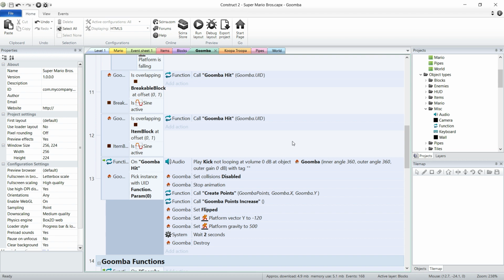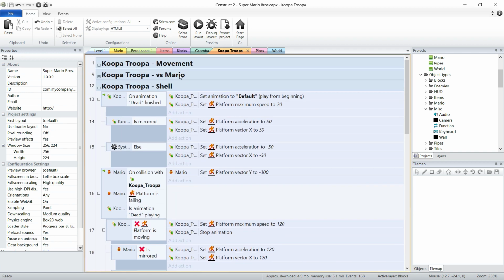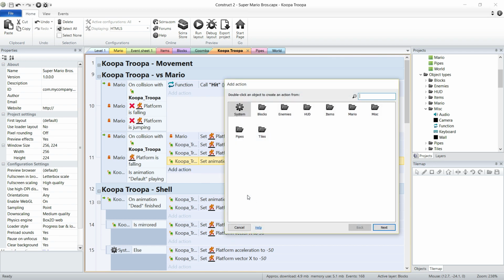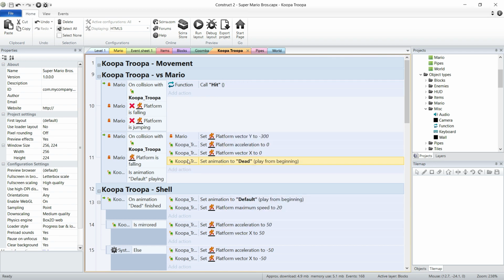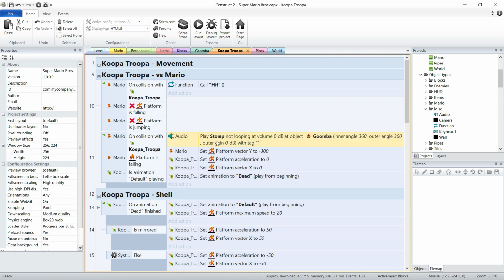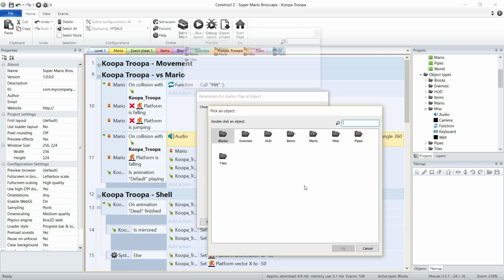So make sure you get those two sounds in place, and we're going to move on to the Koopa Troopa sheet. Very similar to the Goomba, in fact. Now I need to just find the events that we're going to do it in. The first one is when Mario steps on top of him. So that's this one here, because we're setting the animation to dead. Okie dokie. So add an action. Okay, what am I doing? Paste. Actually, the stomp is fine. We're going to change it to a Koopa.